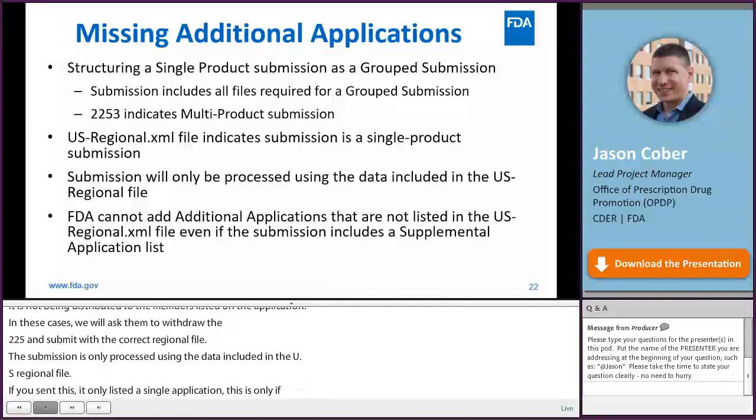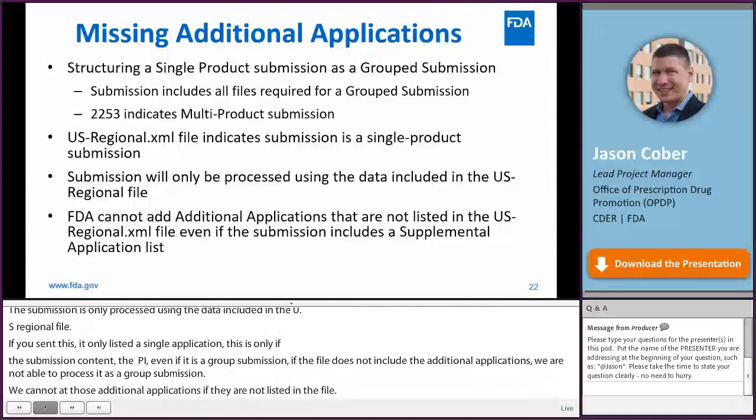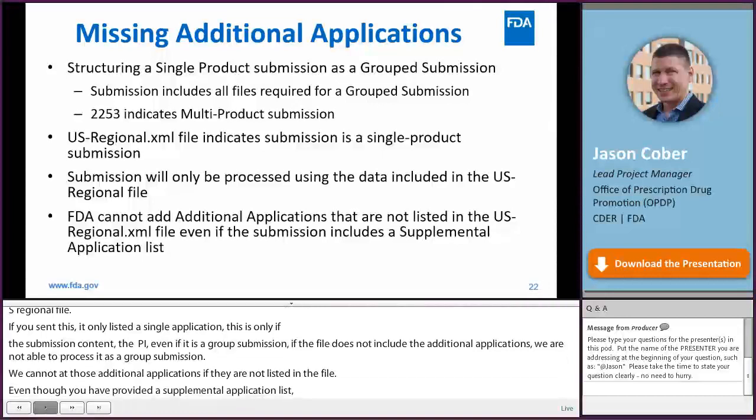The reason is that we can't add those additional applications if they're not listed in the US regional file. So even though you've provided a supplemental application list, if a group is submitted in eCTD format and it's clearly a group based on the 2253 and the accompanying materials, but the US regional file only provides one application, we can't process it as a group.